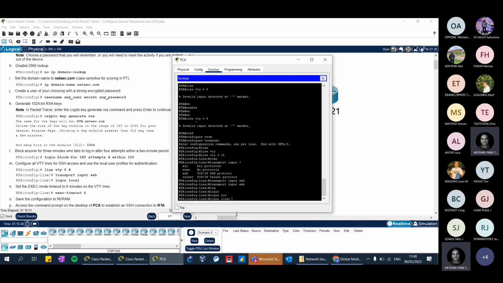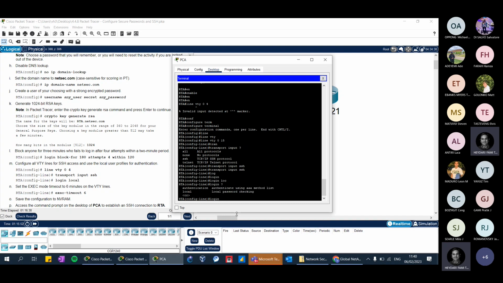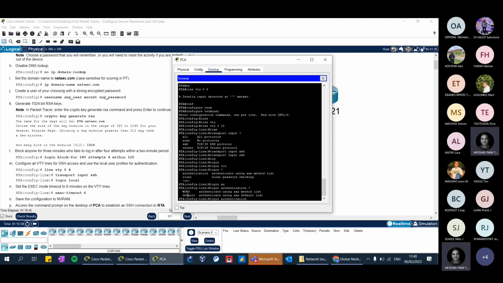So here, if I were you, I try to be smart and I put login question mark. What are the other options that I have? I have login authentication or login local. And if I have login authentication, then I put question mark. I see the word, yeah? And that word means any word that authenticates using AAA method list. AAA can be put here. If you say login authentication and give the name of the AAA server, which is going to act as your authenticator, then, as I said, SSH connections, remote connections will be authenticated against that server. But for the sake of this lab, for now, we just go with login local.